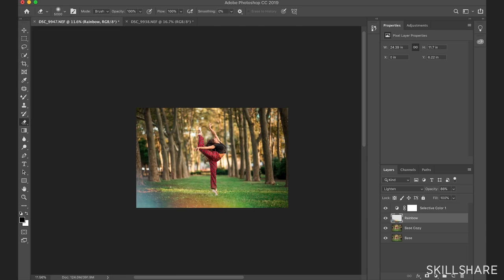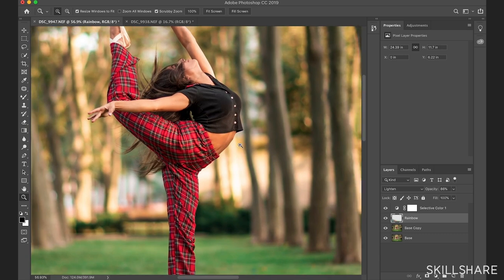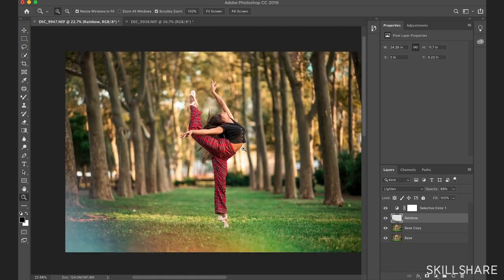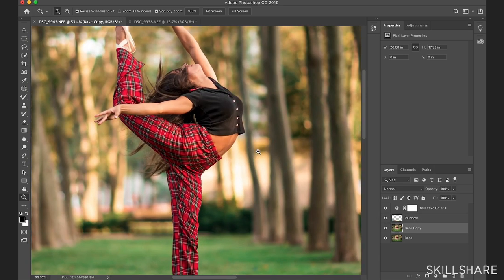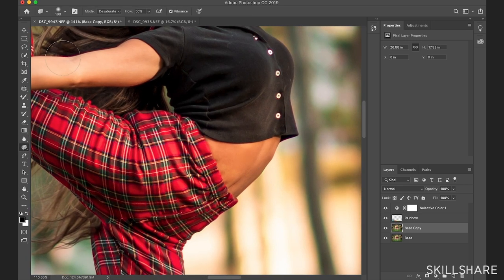The longer I stare at an image, the more kind of things I see. Next thing I'm noticing about this image is the light is kind of hitting her from above, and the light on her stomach is a little bit more saturated. So we're just gonna go in there and literally just unsaturate it on this copy layer. So we just headed to our desaturation tool, which is the sponge tool, and we're just going to zoom in on here and kind of desaturate her stomach just slightly.